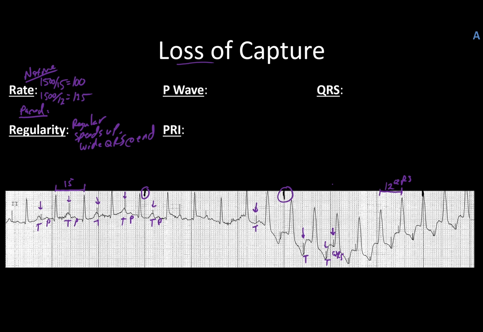Ultimately, again, that's what comes back around to loss of capture, because there's no consistency between where the pacer spike falls and then what occurs. That all being said, let's go ahead and treat this like we would with anything else. We'll look at the P wave, PRI, QRS, and all those. Okay, I just mentioned the loss of capture question, spike on the T wave.